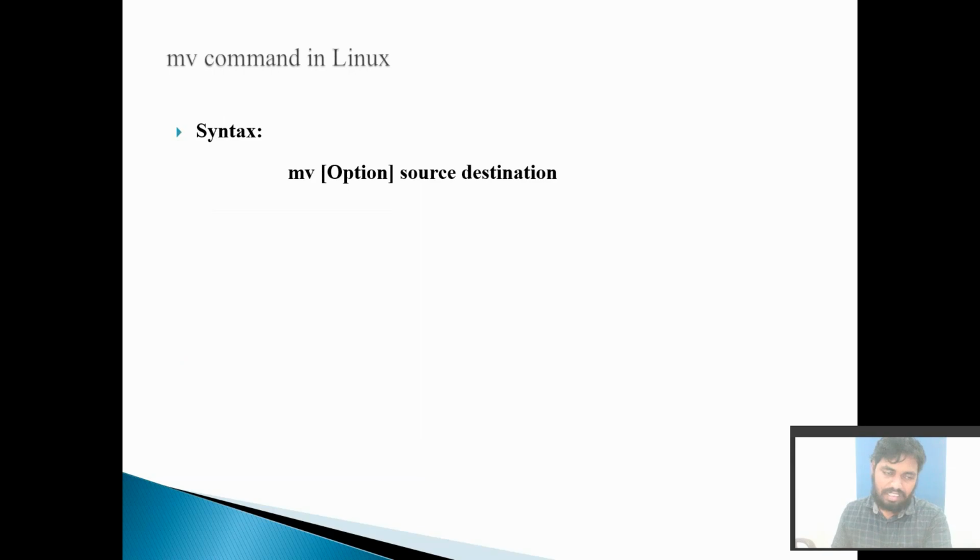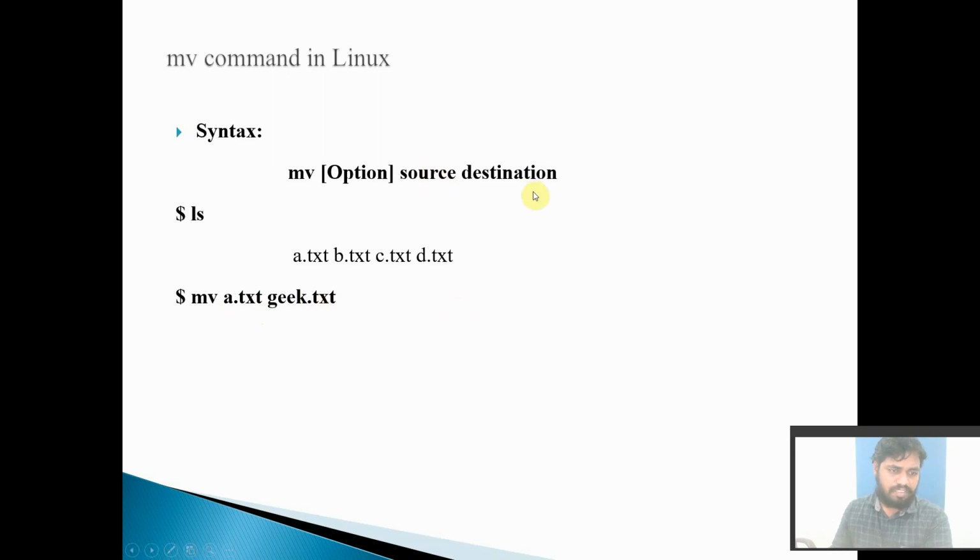So that is cp. Okay, so coming to another command, the mv command, nothing but move command. The syntax is mv space option space source address space destination address. Okay, so here we are using the ls command to display the files and folders in the present directory. If you run the ls command, there are 4 files available. The first one is a.txt and b.txt, c.txt and d.txt. Okay, so if you want to move the file a.txt to greek.txt, the command is mv space a.txt space greek.txt. Here a.txt is the source address, greek.txt is the destination address.